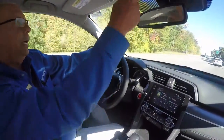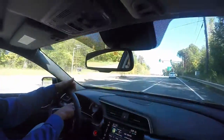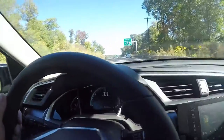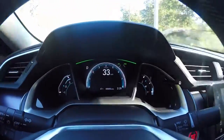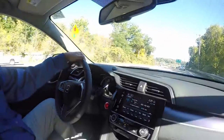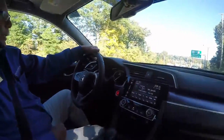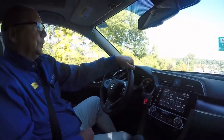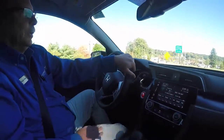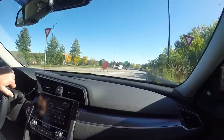Once the camera that's up here gets a good vision of the lines in the road, the two lines with the ACC and the LKS — the lane keep assist — those two lines will turn solid when the camera gets a good vision of the road. You'll actually see it use that to keep me in my lane. If I'm daydreaming, it'll pull me back into the line and not let me get out. It's a really good feature.